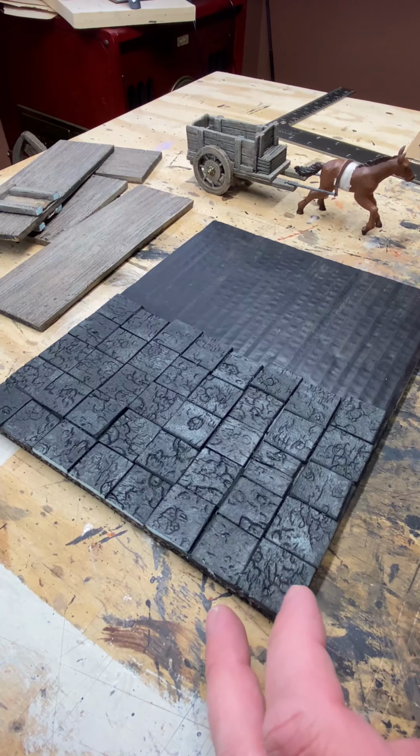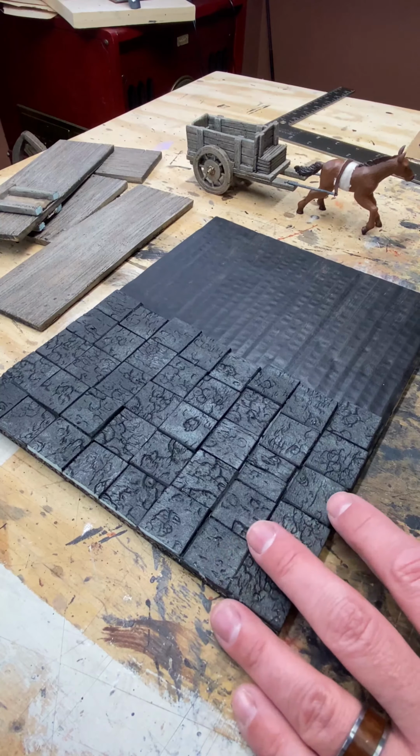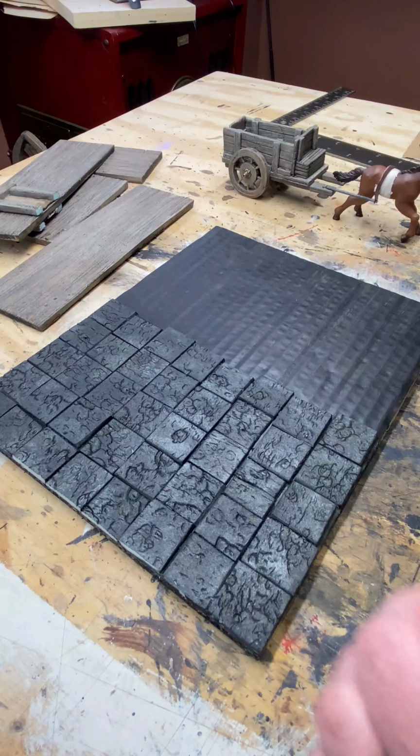So as I mentioned in yesterday's video, I'm constructing a piece for the collaboration project I'm working on. And for my piece, I'm doing a Cartwright's shop slash black market trade shop. So the front part here will be where the Cartwright's workshop is. I already built the cart. If you want to see that, go back and watch those videos. But in the back here, I'm going to have a little shop where you can go to find nefarious goods.